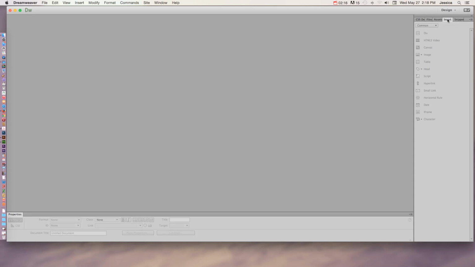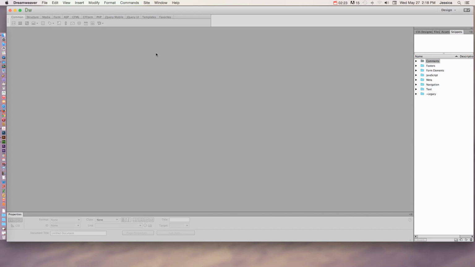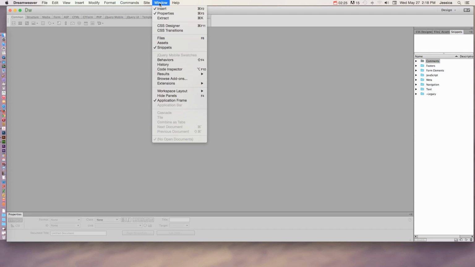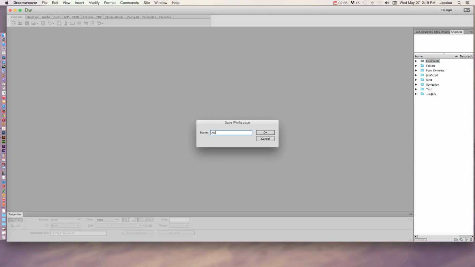Now for me personally, I like to move this insert panel to the very top. You can see the blue drop bar. So I'll go ahead and drop it there. You can open whatever panels you want from the Window menu and put them wherever you want in your workspace. And once you do that, you can come in here and choose New Workspace and name that workspace so you can easily access it later. Now you don't always have to go to the Window menu.